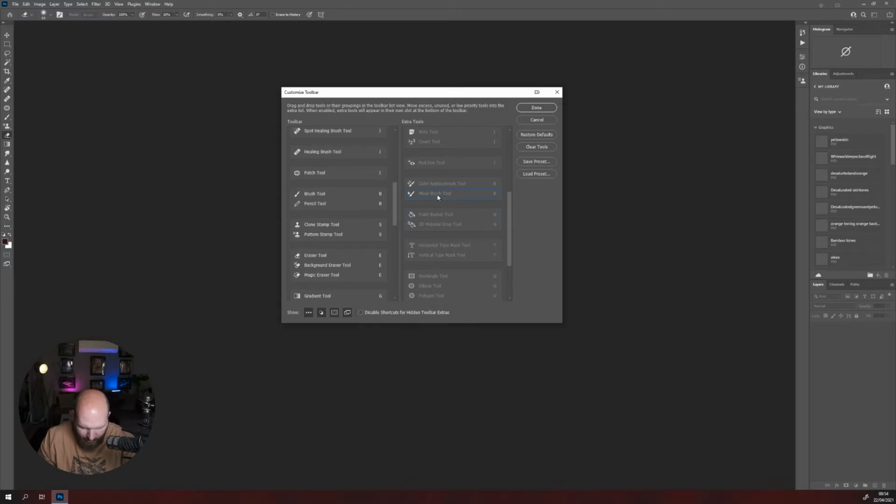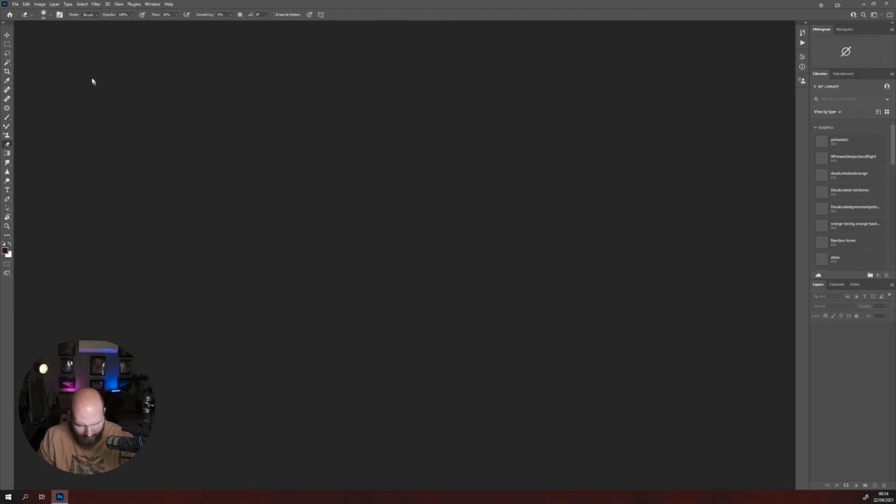I just click on it, drag it to the left, let go, and there it is. The mixer brush tool just became available. You just click done, and everything stays the way it is. So I have the spot healing brush, the retouching brush, the patch tool. I have them all separated in the toolbar.